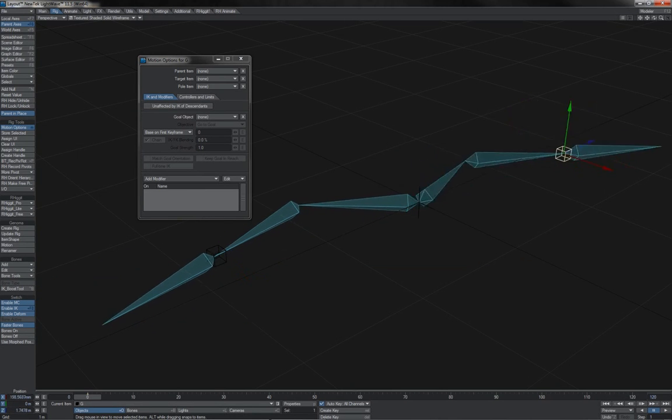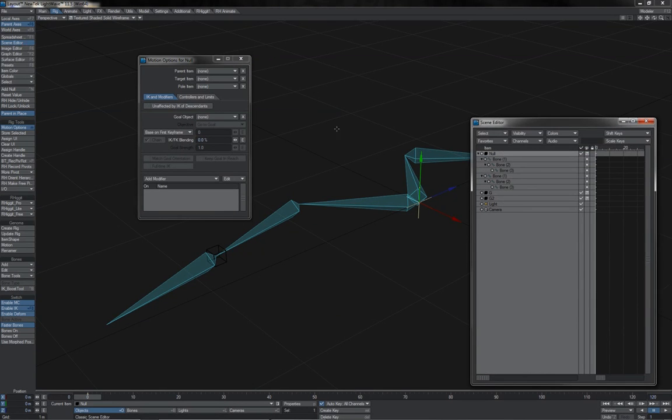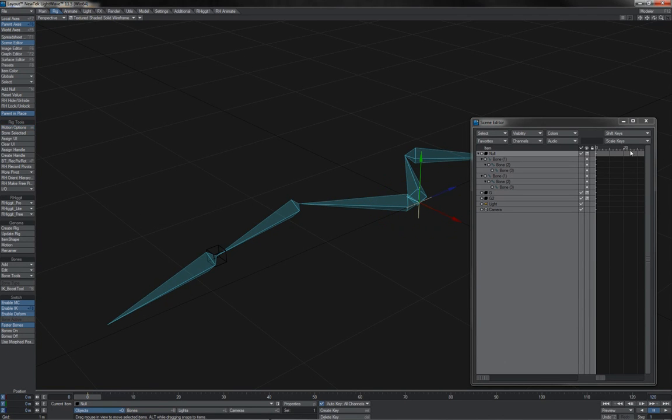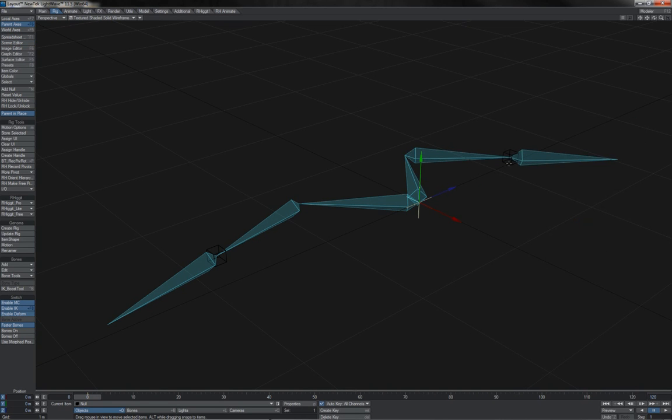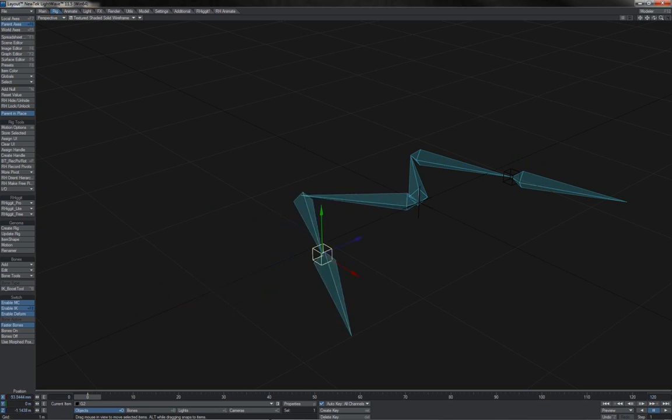By taking this null, which in this setup is the root item at the top of each IK chain there, and setting it to be unaffected by the IK of descendants, that will basically kill off this behavior. And so we see now that each IK chain is completely independent and doesn't have any effect on the other one. So that's a very important little side note there. Always terminate your IK chains at their tops.